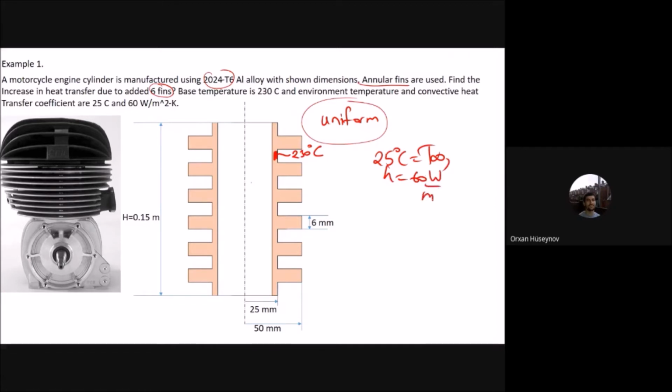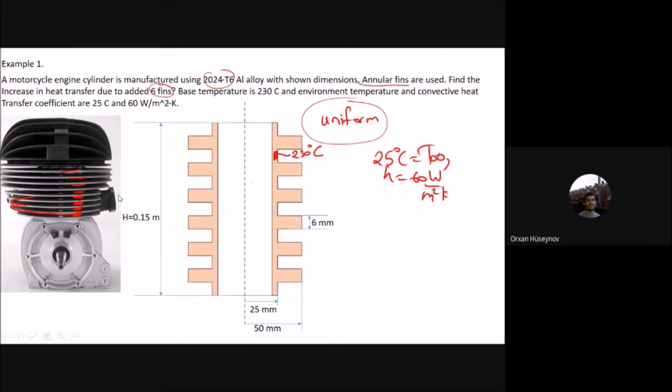And this h value is too high. So it means that there is at least wind blowing across it, or there are fans that blow air over the cylinder. So we have the fins here, you can see the annular fins here. The number is different here, but anyway, it will give an understanding of how to calculate the fin. These are the fins. In cross section, you see it is 3D. You will have one more here, the same at the back of it.